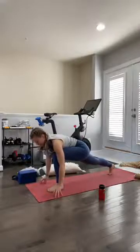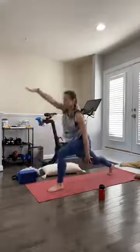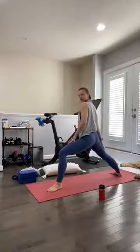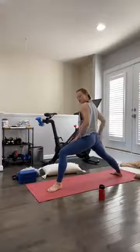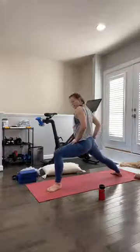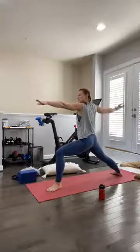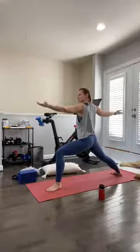Big transition. Inhale, warrior two, spiral open. Back foot comes parallel with the back of the mat here. Heel is on the mat. Deep bend into the front knee. One arm comes long forward, one arm comes long back. Relax the shoulders down the back.